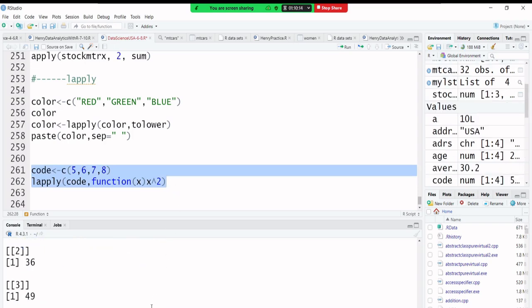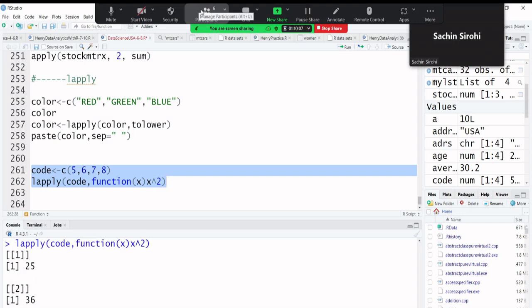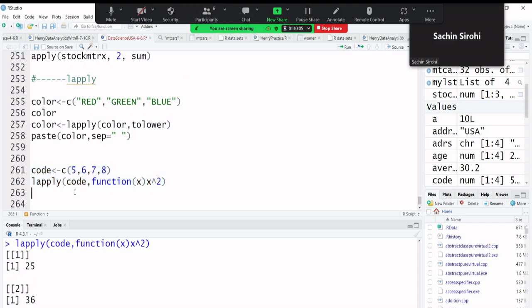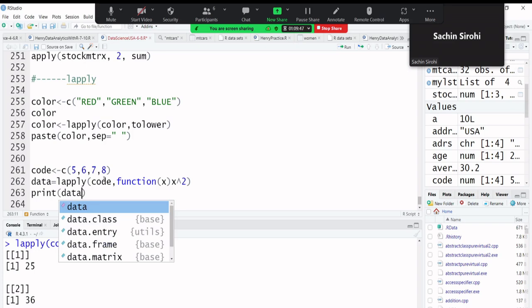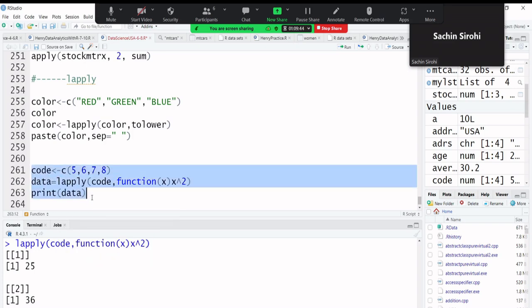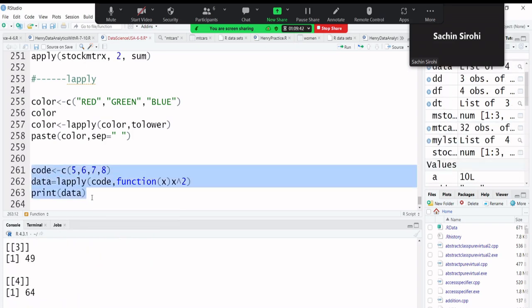You can see the output. It will power all the values. Now if you want to see all the values, not in this manner, obviously, you can print all the values. You can also store the data and try to print the data, something like that.